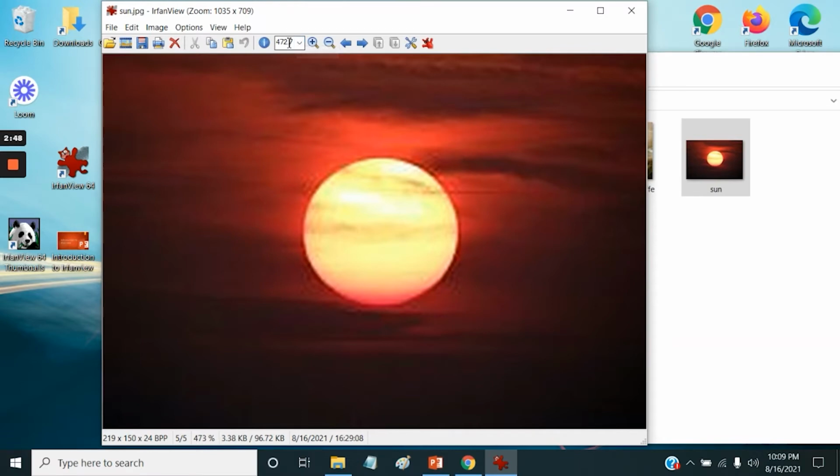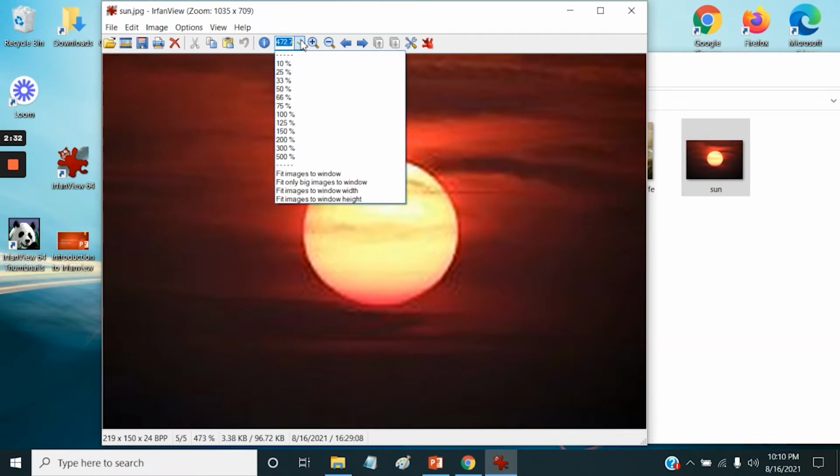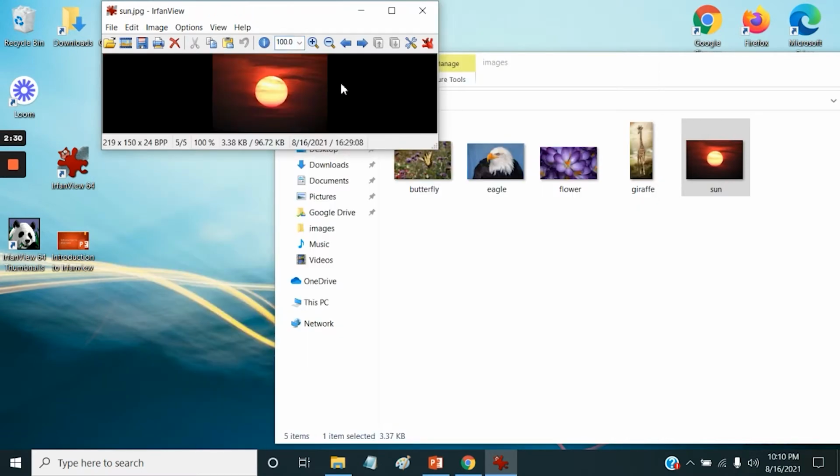If it's 100, you'll be looking at the image in its standard size. If it's way bigger or way smaller, it means you have a much bigger or much smaller image. So because the zoom factor on this image is set to 470, it means this is actually a very small image. So it's zoomed in quite a bit. If we set it to 100, you'll see how big the image actually is. If this number was very small, it means that it's zoomed out and your image is actually much larger.